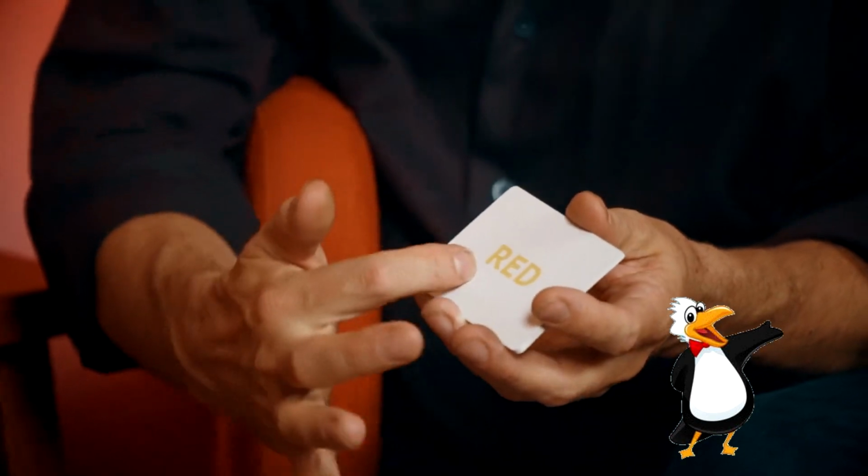There's not very many moves to this. It's not difficult to do. But don't let its simplicity fool you. Dan uncovers every facet of this. And let me just say, pay attention to what he says, listen to the patter that David Jonathan gives, listen to the patter that Dan Harlan gives. I think this is a very heavy patter effect.